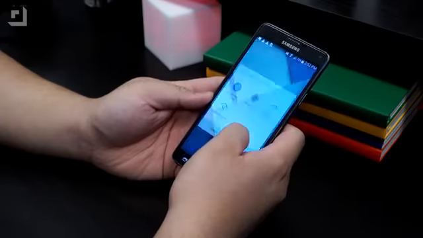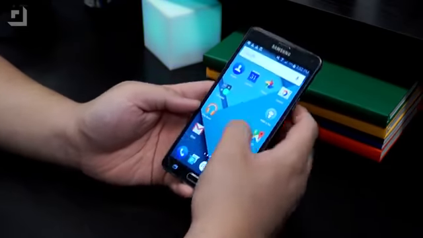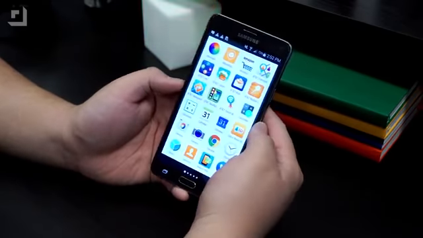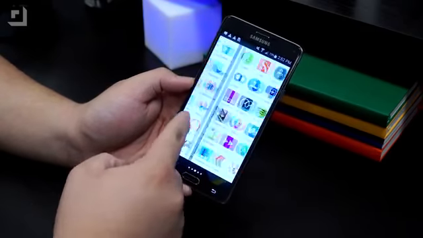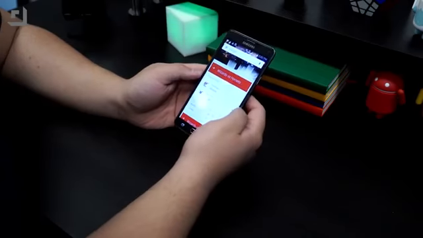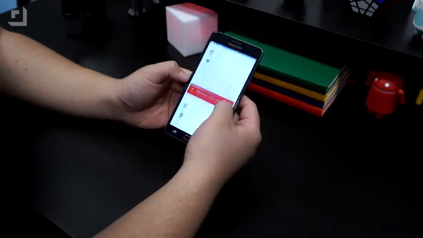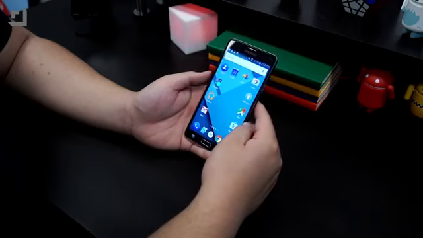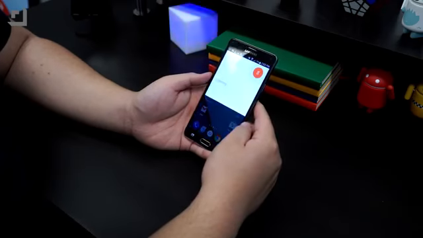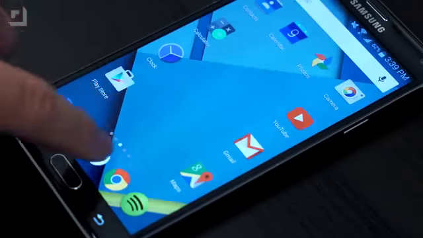So taking a look at the Google Now launcher first, it's pretty plain. It works just like any other ordinary launcher. You'll be able to add widgets, multiple pages, add your icons, etc. You can also get the Google Now page to the most left of your home screen, which is great if you use Google Now on a daily basis. You won't be able to change your icon packs, which is kind of a bummer. This is as close as you'll get to stock Android. If you want to fine-tune your home screen and tinker with your device for hours and don't really care about the Google Now page, check out Nova Launcher.